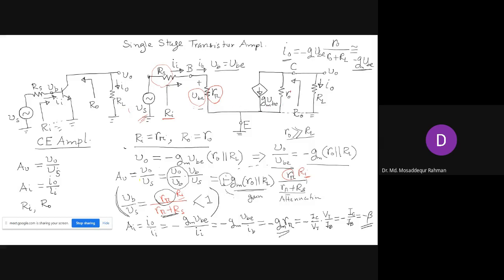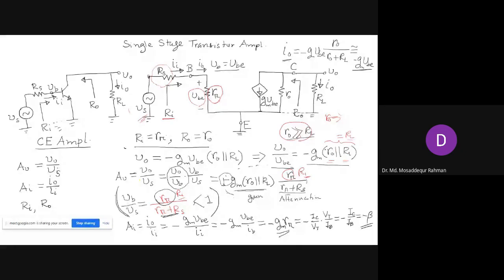And on the output side, if you look at the voltage gain, we have R0 and RL in parallel. So if you look at this expression, we want R0 to be much larger than RL. That's why I have already written it here. The higher the value of R0, the higher the gain, because then we can approximate this gain as RL, right? If R0 is much greater than RL, we can approximate it as RL and we will have a higher gain.